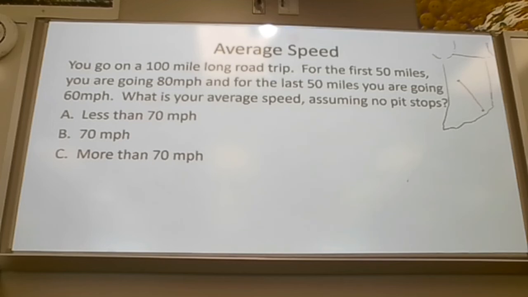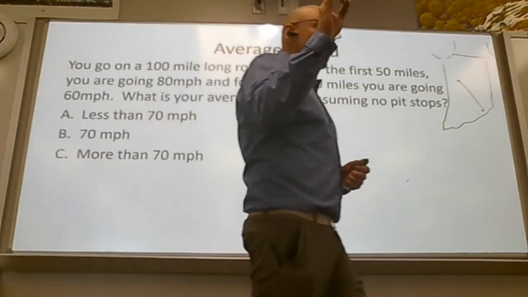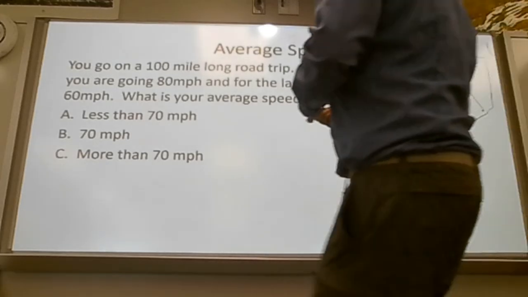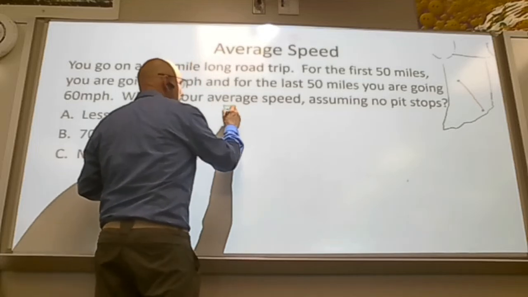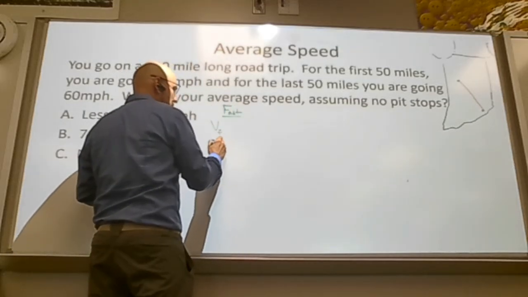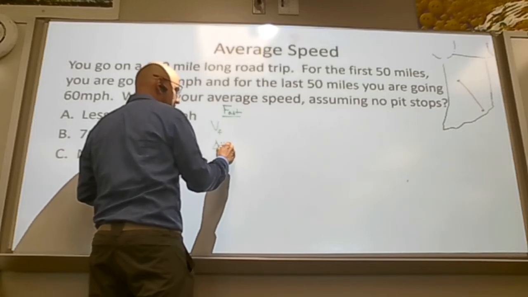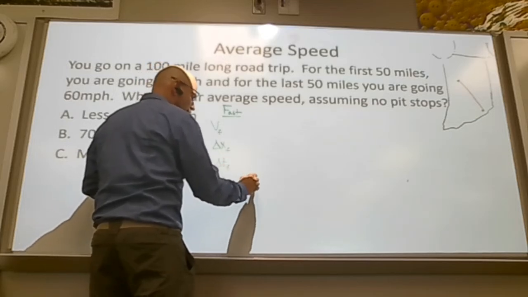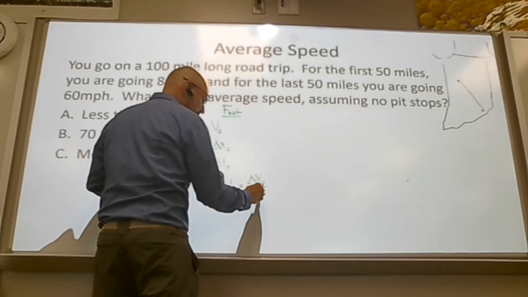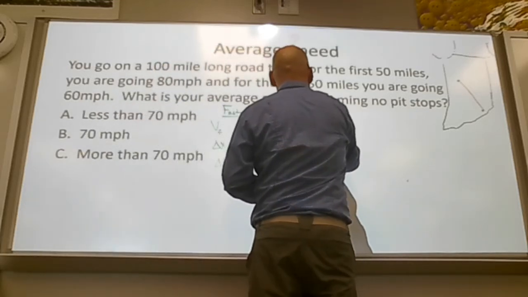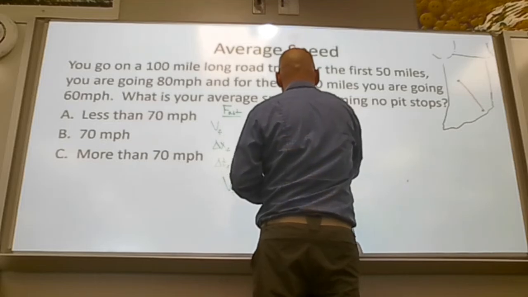Yes, there's only one object moving, but there are two different motions. So just like the bear and the tourist, you're going to break this up. You have the fast velocity for the fast part of the trip, displacement for the fast part of the trip, and the time for the fast part of the trip. And you're going to have an equation for the fast part of the trip. Then you're going to have a list of variables for the slow part.